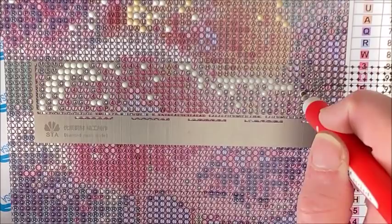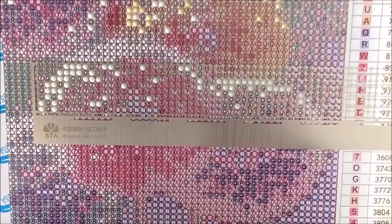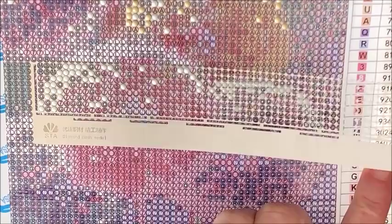Now again, here too, a smaller one might be better, because as you take this ruler off, you don't have as many to worry about sticking to the canvas. All right, that's about all the drills I have. So let's take this off and let's see if the drills stay. And only one popped. Otherwise, they are all there and they are in perfect position. Love it, love it, love it.